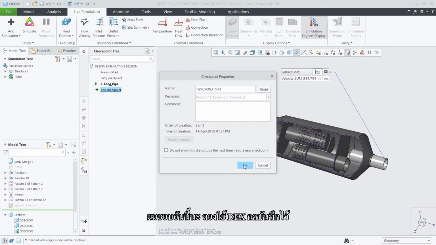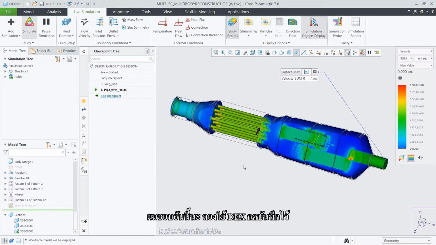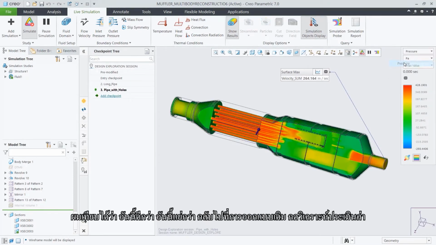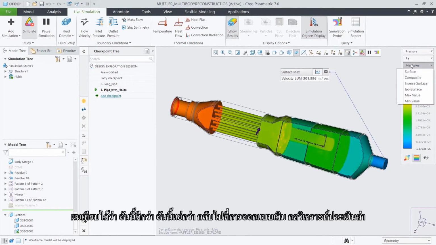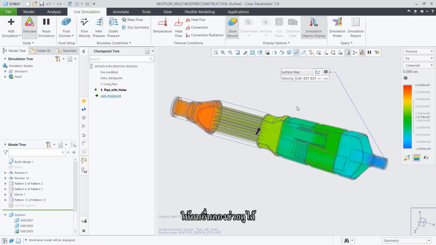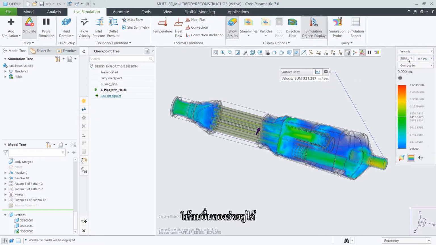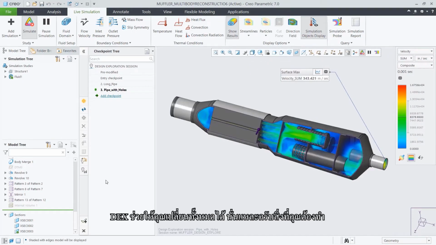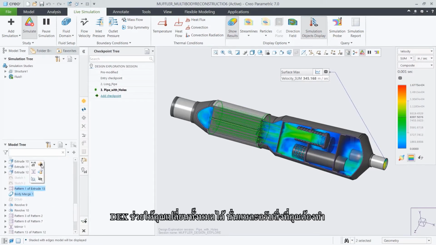So let's again use Dex, save this. This way I can go back and forth. I'm not going down a rat hole. I can say, oh, this is better, this is worse. Let's go back to that design, run this analysis, show other people this sort of work. Say, here, when we tried this, look what it did to the flow. And then they can say, okay, well, what happened to the others? Well, Dex allows you to change all of that. And that's really where you want to go.